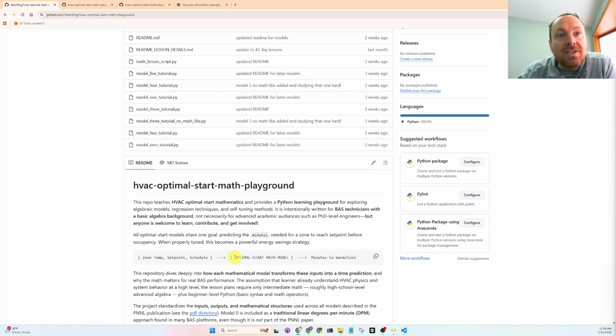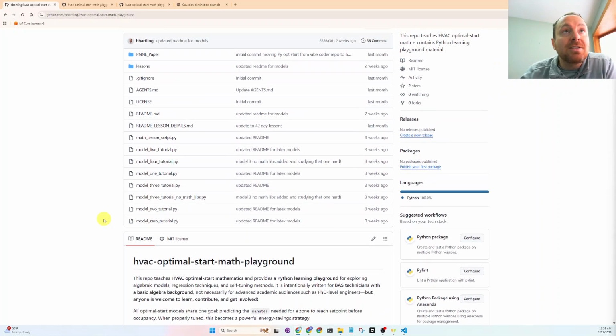Once again, this stuff lives deep inside the building automation system. Typically, a building automation technician would never be making these models. They would be using some kind of a widget that has these mathematical models built into the firmware of the building automation system. But there could be some instances where, in smart building IoT, the IoT platform does some of this stuff. So it could be used in a couple different places.